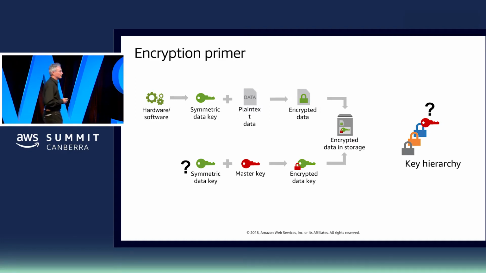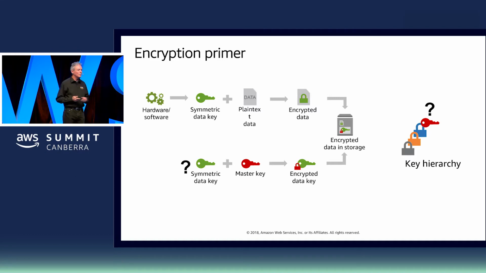Now, before I go into details on KMS, I want to give a little bit of a primer around encryption. What we're looking at here is symmetric-based encryption and encryption at rest scenarios and controls. Typically, if you've got some data and some hardware, you might have an algorithm that you want to apply to do some encryption at rest operation. So you need a key to apply that algorithm. You apply that key and that algorithm to some plain text, and you end up with some ciphertext, which is unreadable by yourselves or your adversaries.